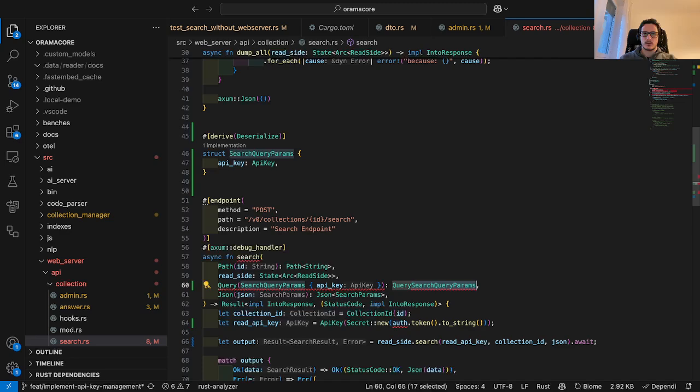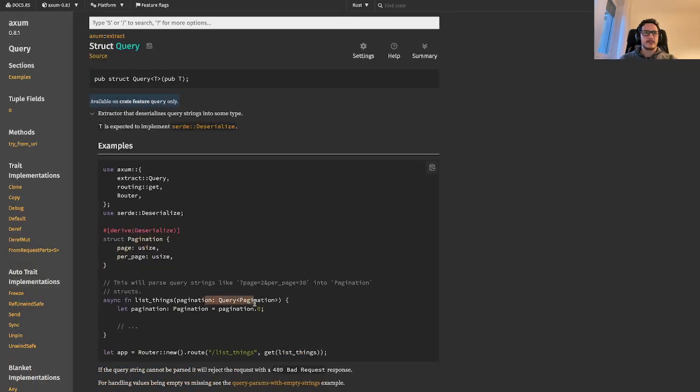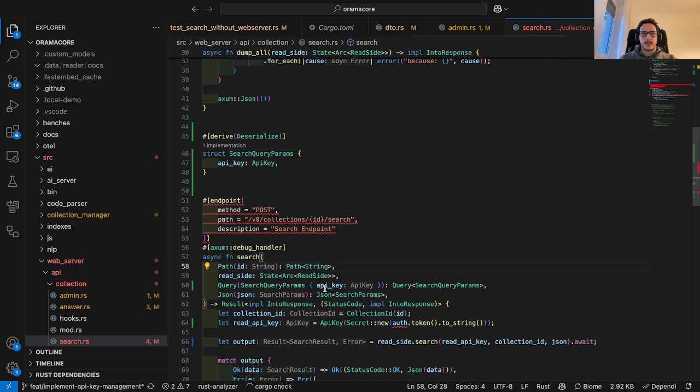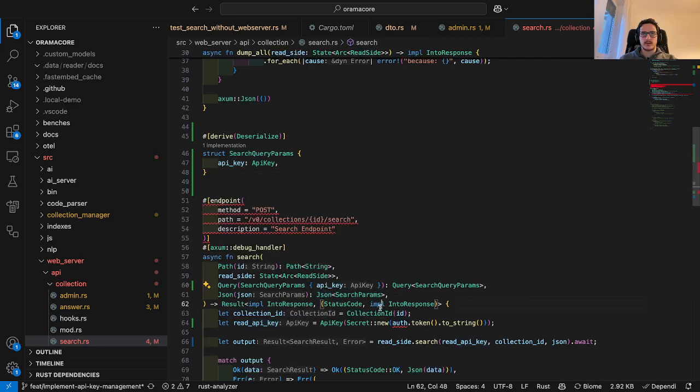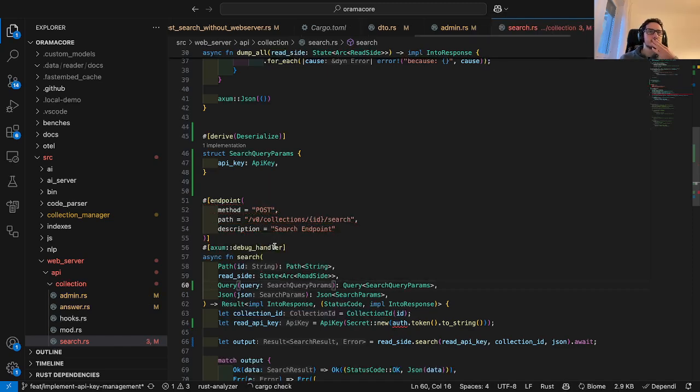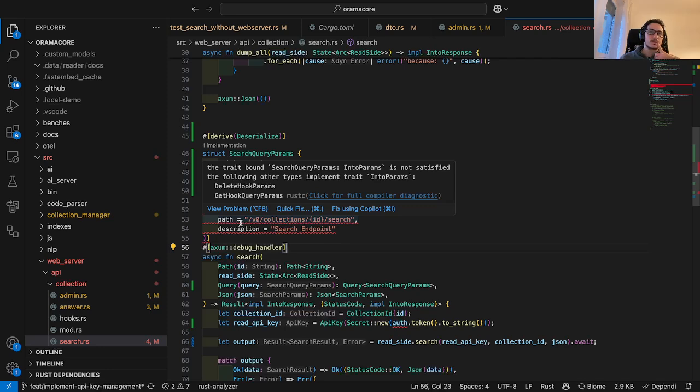Query like that. Yeah. So API key into params. Wait. Query. Into params is not satisfied.